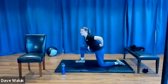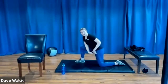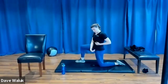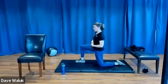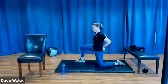Be mindful about the placement of your torso. We don't want a forward hinge here because that shortens that joint, actually doesn't give you the stretch that we want. We want to be nice and tall, stretch that out and lengthen it as much as possible. If you like, you can do a technique I did before, placing the heels of your palms right on the top of your butt.